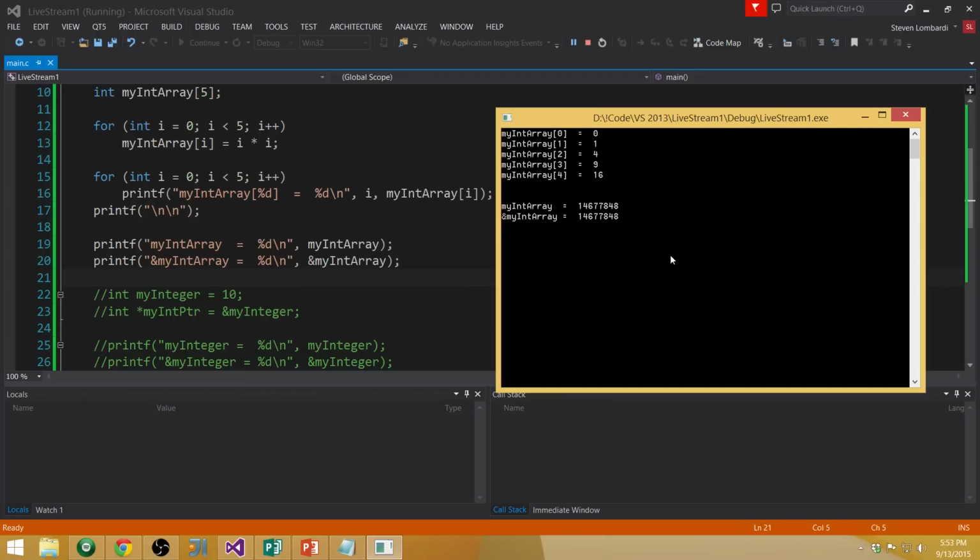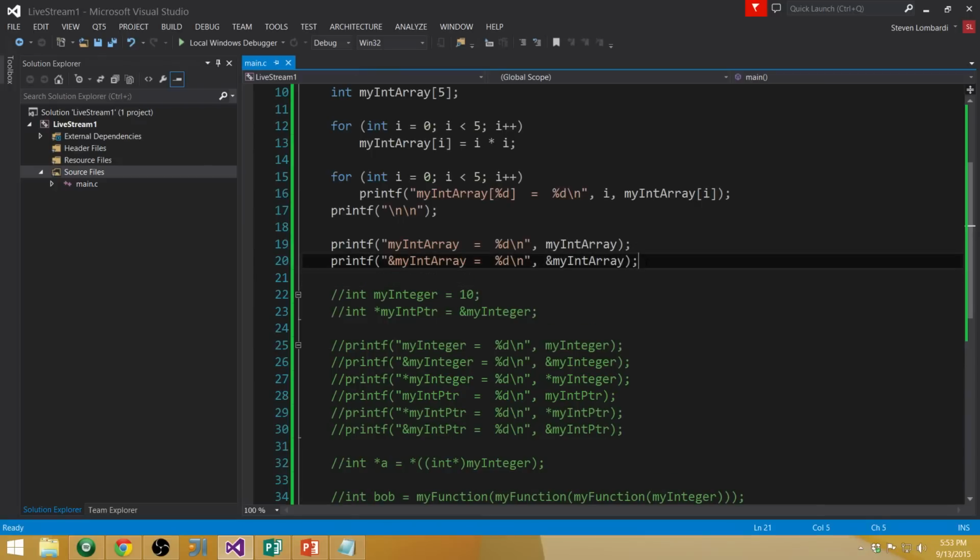They say we're going to work with indexing. And here, let's make this a little bit more clear. We can make this even more clear.